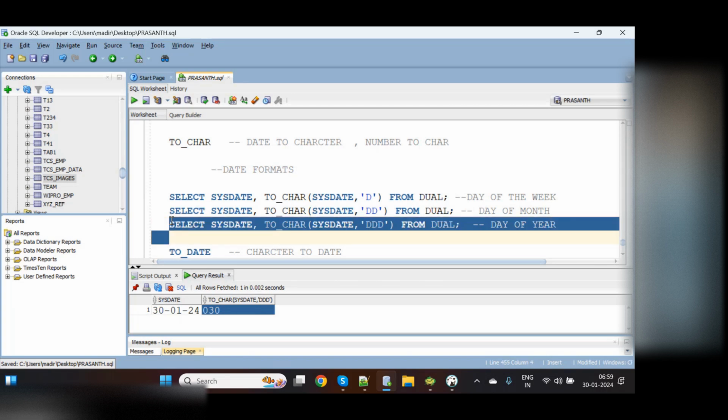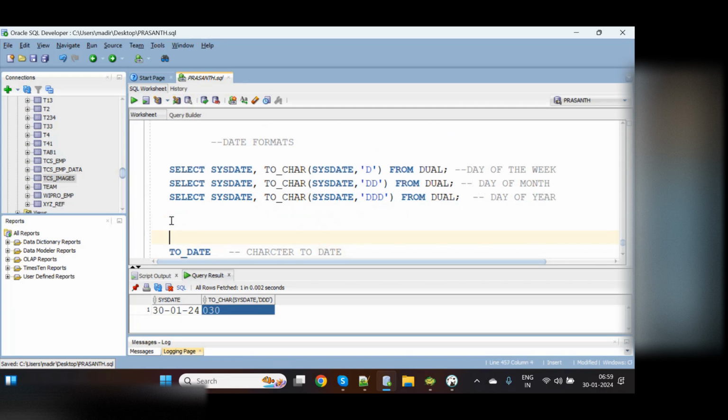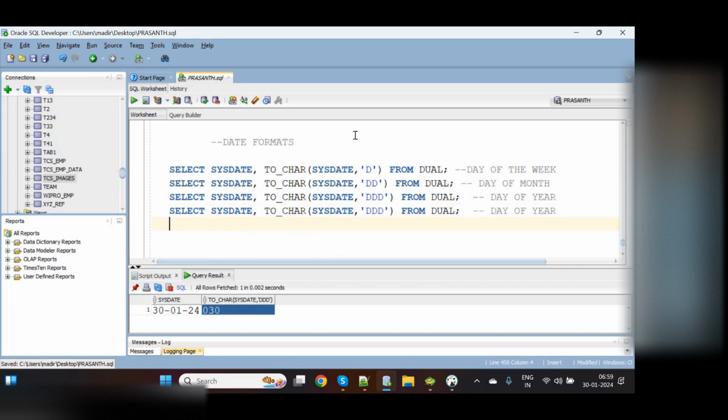Next, if I use DAY, it is going to give the full name of the day. See, here we got 3 for single D. If I use DAY, it is giving the character day, Tuesday.